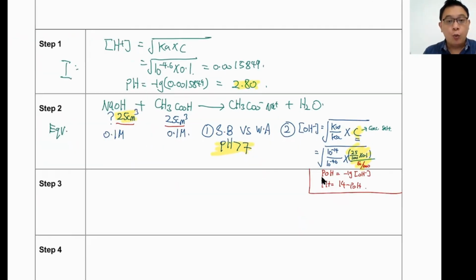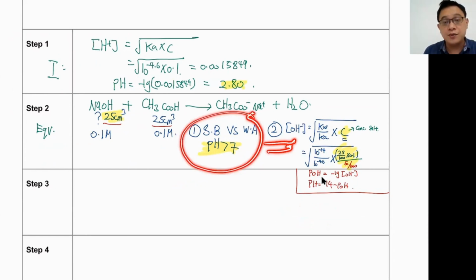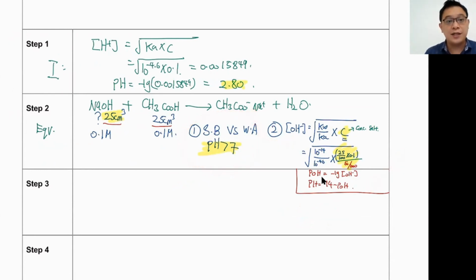So remember, method 1 or 2 is perfectly fine. But I know there are a number of schools that prefer this method. There's a reason for that, because this method will help your logic even better. But in A level, you are allowed to write this. So later in the presentation, I'll be using number 1. But number 2, I showed it to you already. All you need is to press the calculator. Now let's move on to step 3.